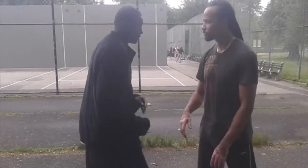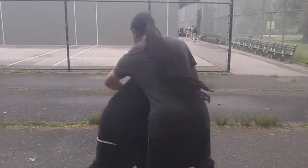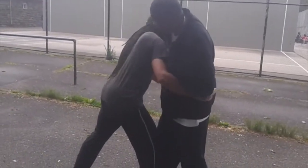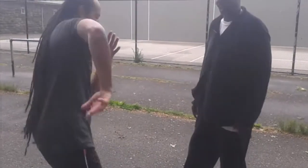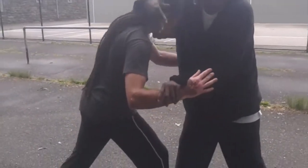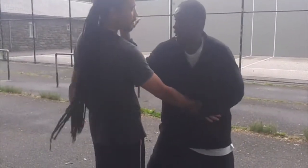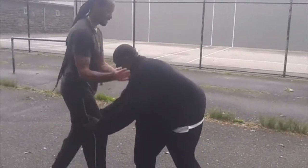If you're doing grapplers, they set you here, don't even see. Because they may try to go here. See, that was good, but you could have went like this. If he goes here, right? He's single leg. See this hand? Over. See? Over. Like that. See, because he's going low, right? I got you here. Now, I don't have to move. Over. And I can get you over here. Yeah, you gotta do things like that.